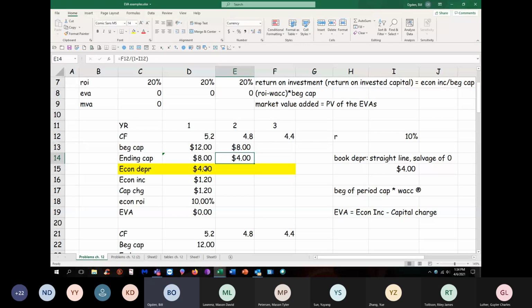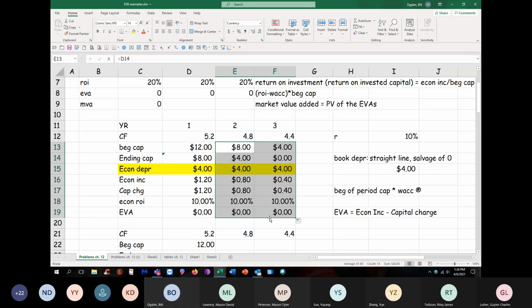How much value did we lose? In fact, these are copyable across here. Actually, all of them are. Okay, and then once you have, we got to go here a little bit. Once you have this done, you can copy this one across. All right. So here's what your authors had in mind for this problem for us to see.